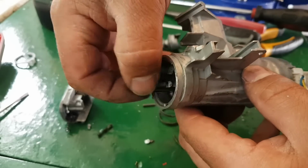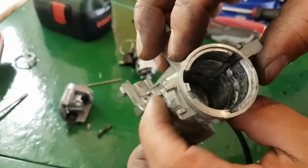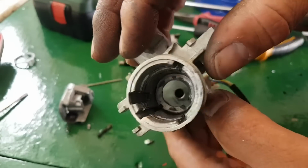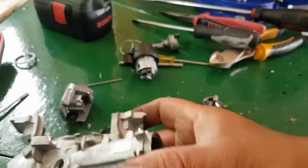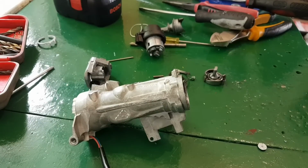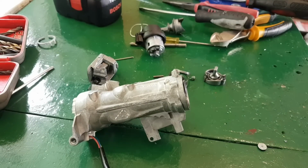I believe this spring is from the back here, because when I took this off there was no spring pushing this down. So I believe this spring somehow came off, managed to go all the way down and start to smash that in there. So I'm quite confident to reutilize this. I'm going to clean it, grease it obviously, put it all back together, extensively test, make sure everything works perfectly, and then that's it. I think that will be a fix.